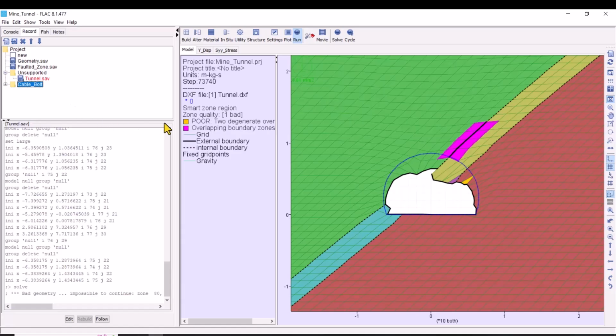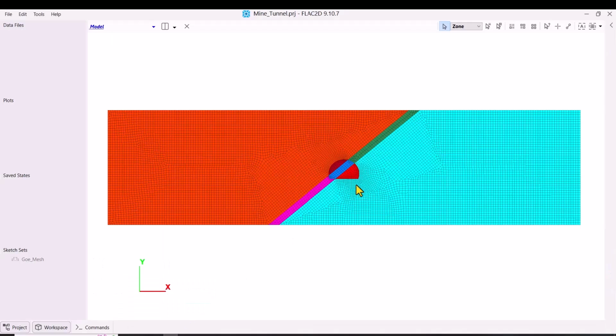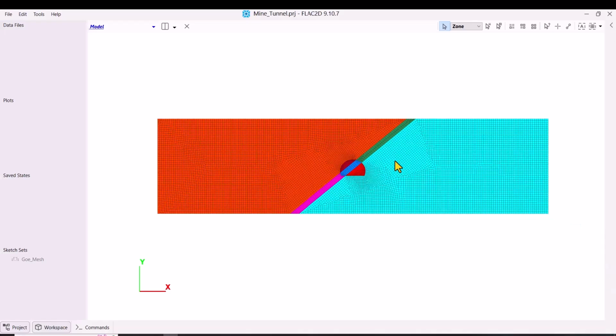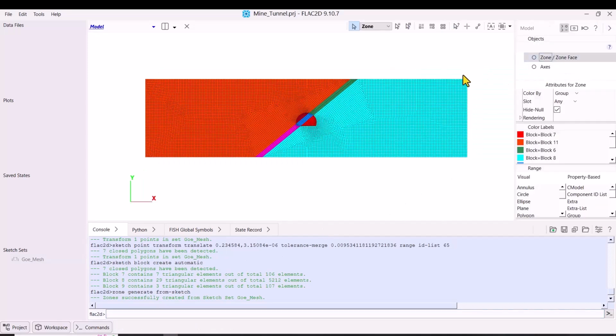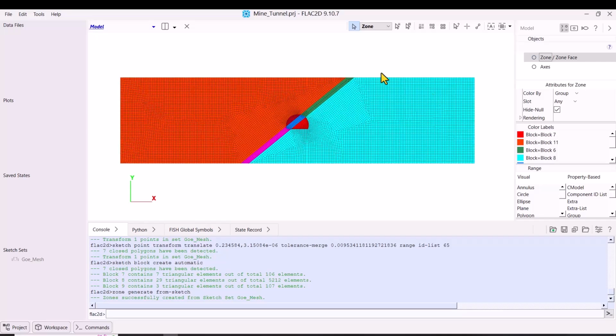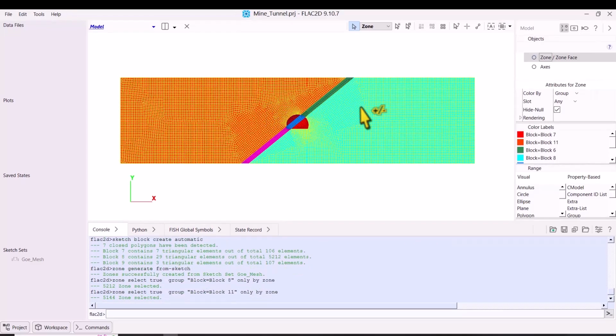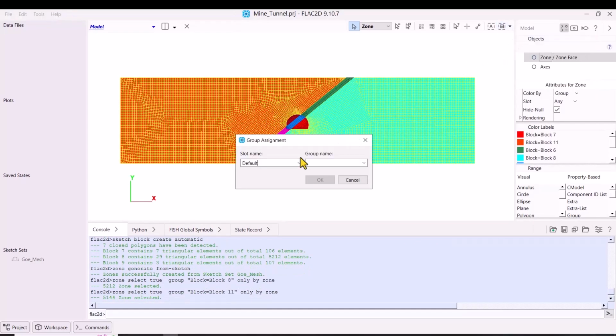Before assigning and applying a cable bolt in the ground of tunnel, we go to the FLAC2D version 9, and here we select here and here, assign rock group.